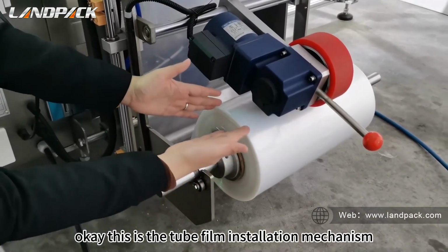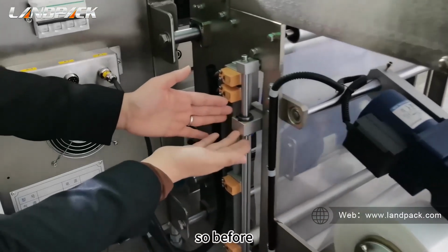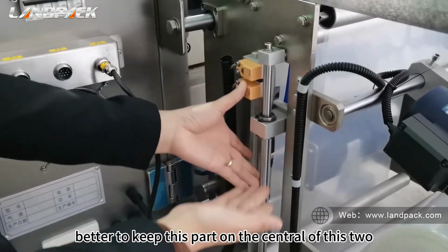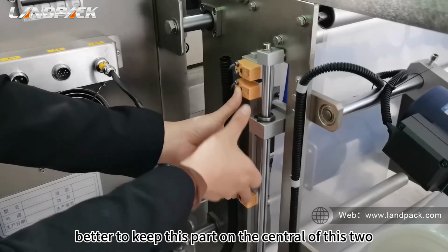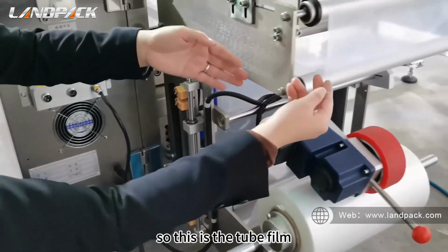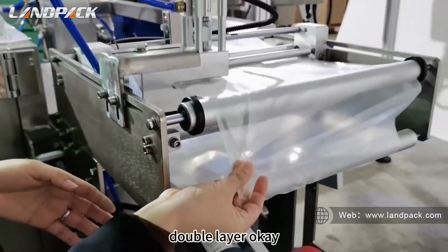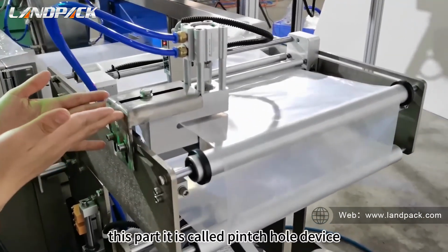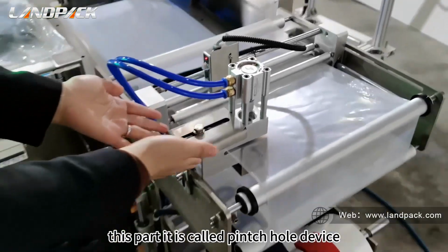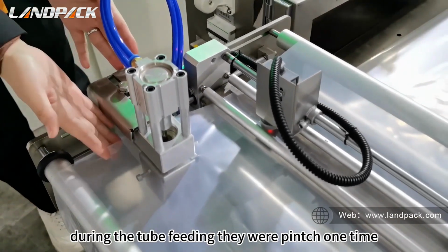This is the tube film installation mechanism. Before installing this tube film, better to keep this part in the center of these two IMAX sensors here. So this is the tube film, double layer, okay? This part is called the pinch hole device. During the tube forming, they are pinched one time.